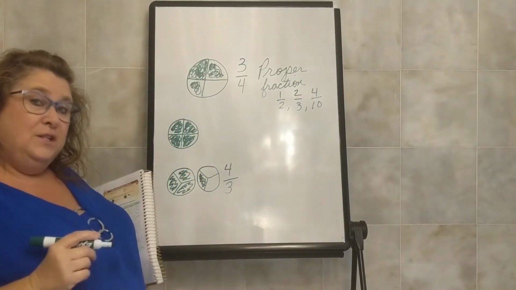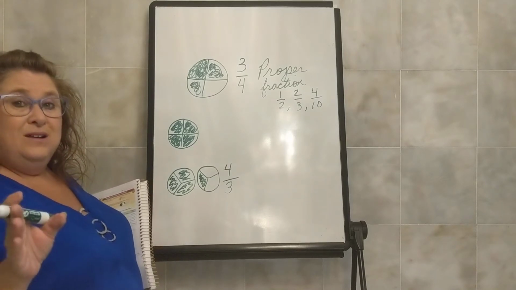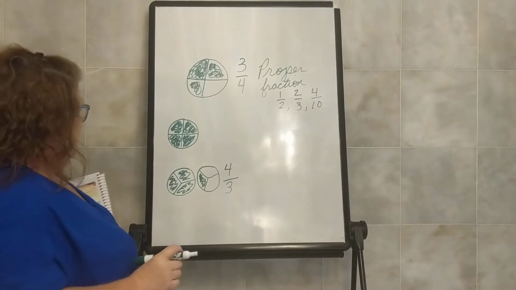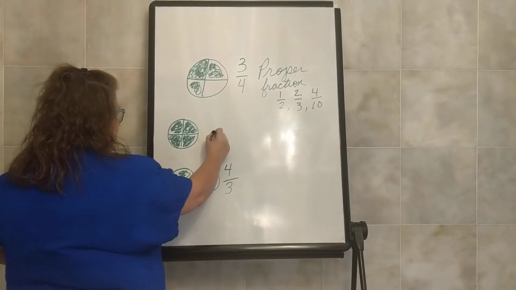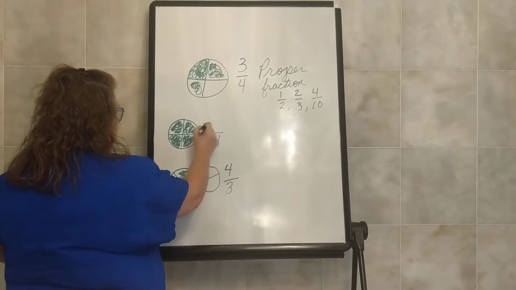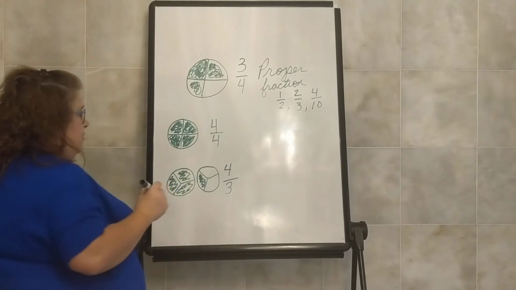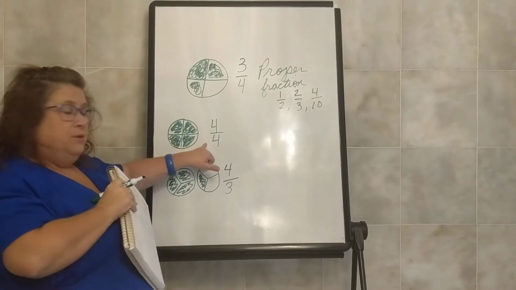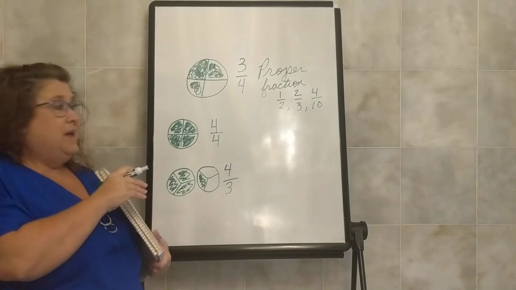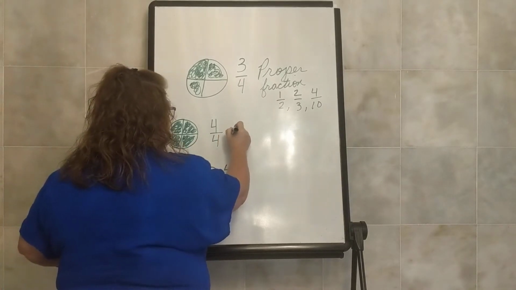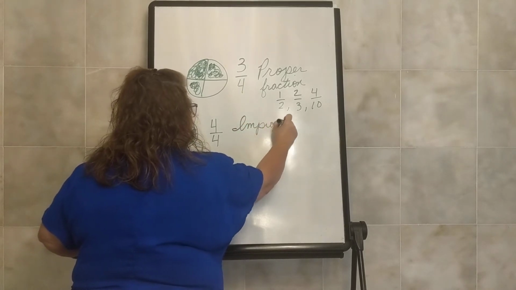But now there are fractions that are not proper, if you can imagine that, where their numerator is not smaller than their denominator. So let's look at this fraction. Here, I had 4 parts, so that's my denominator, and all 4 parts are colored in, so that is my numerator. Is my numerator smaller than my denominator? It is not. So this can no longer be a proper fraction, but now it is called improper. It is an improper fraction.